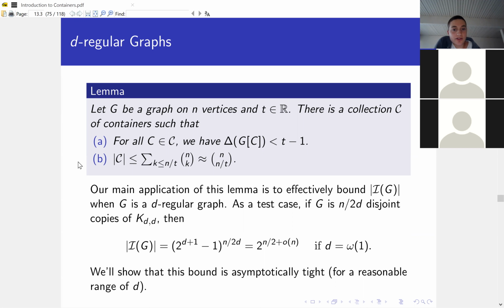Yeah, that's a good question. So at one point I did briefly think about this, and I think I remember my answer being, oh, it's obviously a disjoint union of cliques of size d+1 that is the worst case in that regime. I don't remember offhand why that's true or if that's true. So let me just think for a second. If you have n over d+1 cliques of size d+1, then the number of independent sets is (d+1) to the n over d+1, which is basically 2 to the n log d over d.